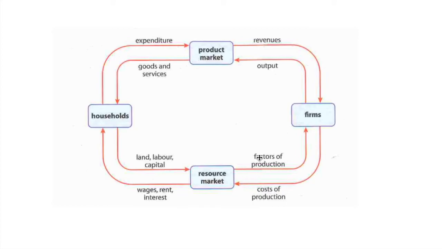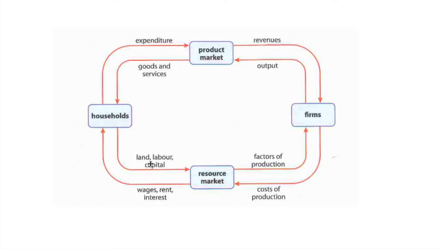And we see the factors of production as land, labor, and capital. There's also entrepreneurship, which is a little more complicated because it's intangible. Land, labor, and capital are tangible factors of production, and that's why we're just going to consider those for now. And we'll talk more about entrepreneurship later in this IB economics course.